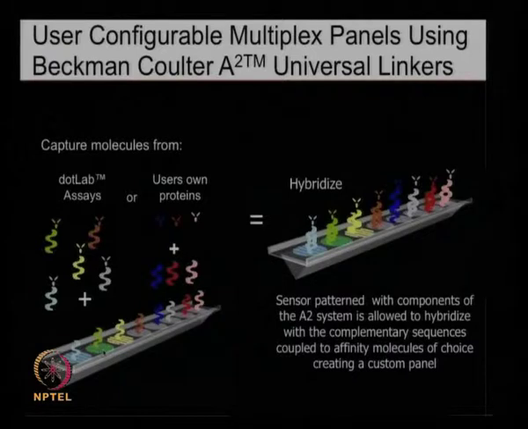in collaboration with Axela, the company, is to use what's called the Beckman-Coulter A-squared linkers, which are short snippets of DNA that they have created in order to bind to proteins, but they're distinct enough so that each snippet goes to one location. So, for example, when I bind this dark blue single-stranded oligo to the protein, it will specifically bind to this site. It will hybridize at a specific location. That makes it a lot easier. You have to react your protein with this DNA, but that chemistry is known, and then you just inject them all and they go to the right locations.